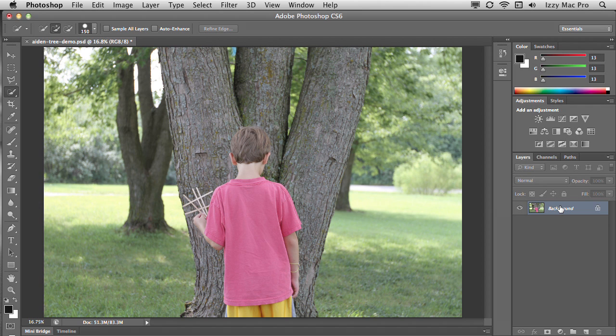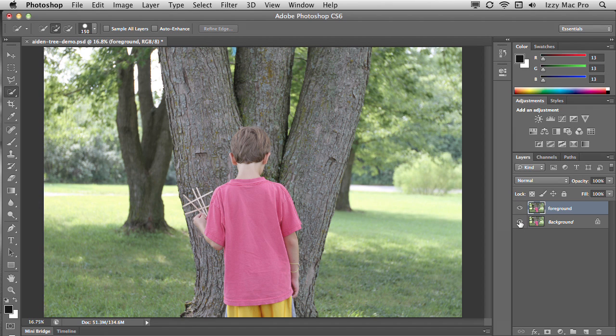And you can see I only have one layer right now. You can see in my layers list, I just have the one layer. Well, we're going to change that. Let's go ahead and duplicate this background layer. I am going to just click it and drag it down to duplicate it like this. And I have a new layer now. I'm going to double click on it to give it a new name. I'll call it foreground. Okay, so this is going to be Aiden here, and it's going to be just Aiden. So our goal is to select Aiden and delete everything else.